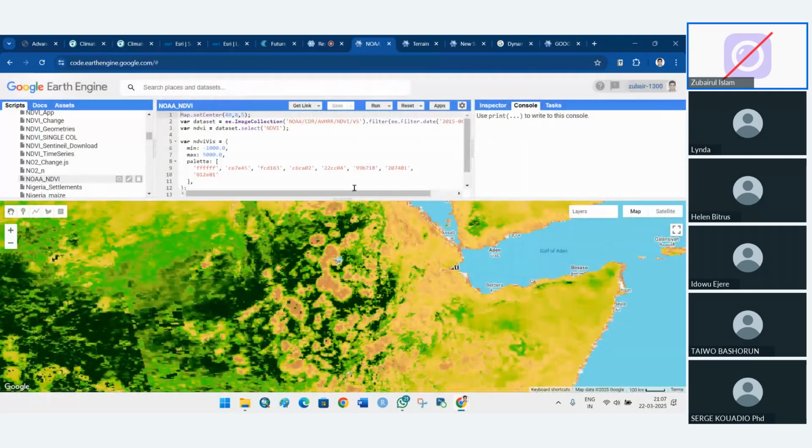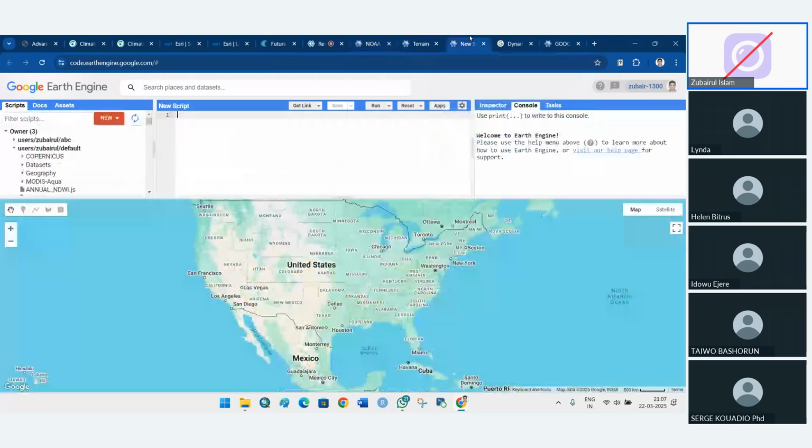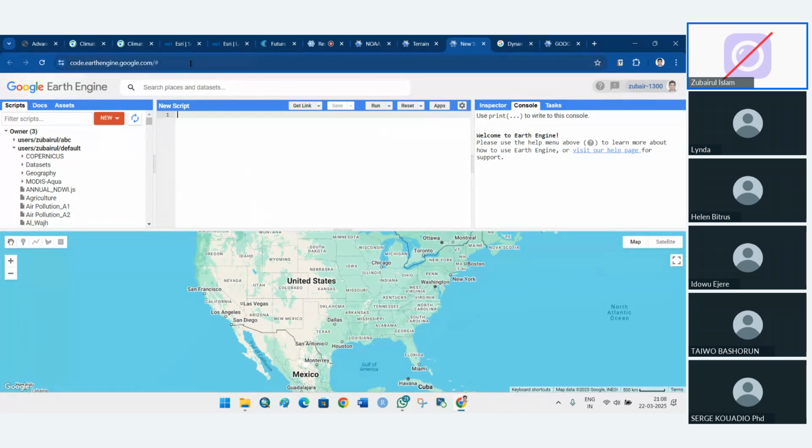Then let me explain again. When you open the Google Earth Engine, this code editor will come to you after they authenticate your registration. First, you have to register with Google Earth Engine.